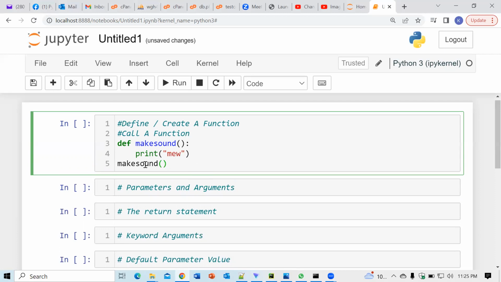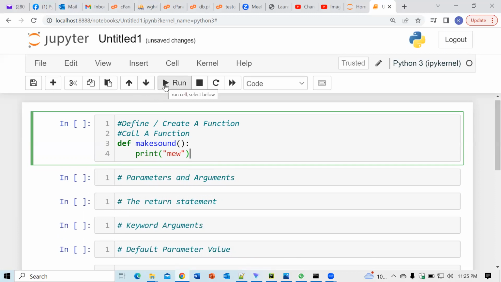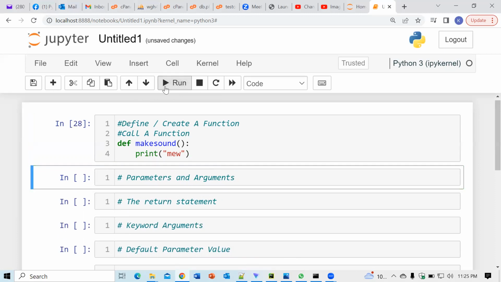Now let me do something here, guys. Just copy this, take it off, and I will run the program and we'll see. It's as if nothing happened, but something has actually taken place. A function has been created, but we do not see it because it's just there waiting to be used.